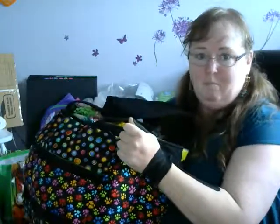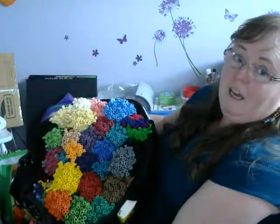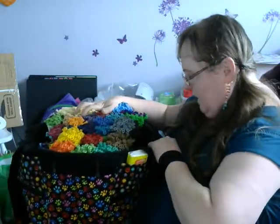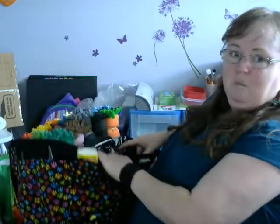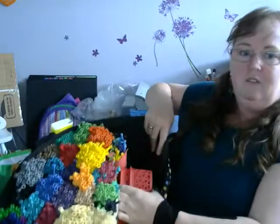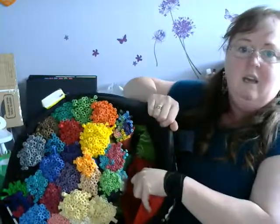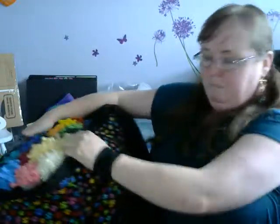So I want to show you what I have managed to pack into this big baby here. First, of course, balloons. I have probably between 2,000 and 3,000 balloons in here. And I've got a little spot here for my headbands. I tend to get a little bit sweaty sometimes, so I've got those in there. But believe it or not, on this side, I can actually fit my float. And if you look down even a little bit further, you can see the green. And that is my tablecloth. So even that fits in with the balloons, which is awesome.